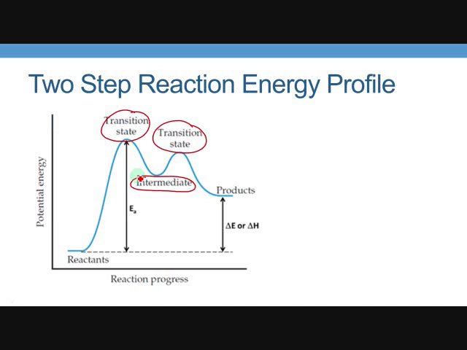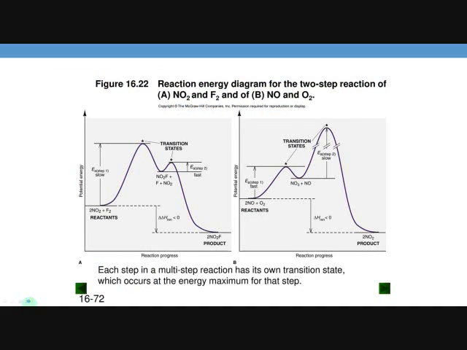So I have another graph, this is not in your notes, but I found this one, where it shows where the slow step is and where the fast step is. So whichever transition state hump is higher, that tells you which step is the rate determining step. So the higher the hump for a multi-step thing, that tells you the activation energy, that if the activation energy is higher, then that is the activation energy that's required to overcome. And so that would be your slow step.